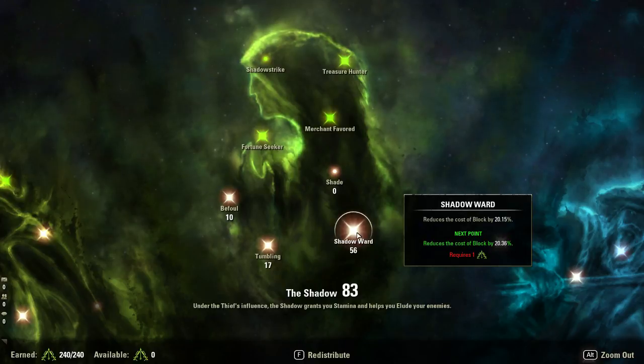And then, of course, 56 in the Shadow Ward. This reduces our block cost by 20%. Now, you're gonna mostly want to block on Sword and Shield most of the time. That's why we have the 20k stamina. That's it. That's the reason why we do.